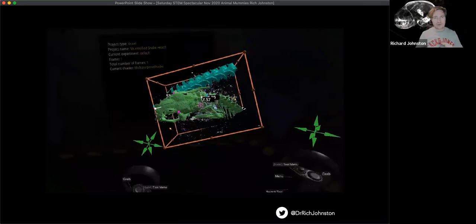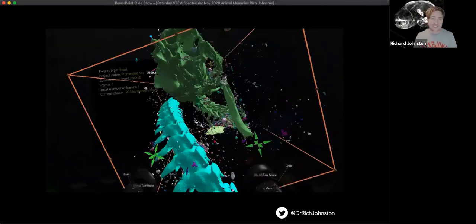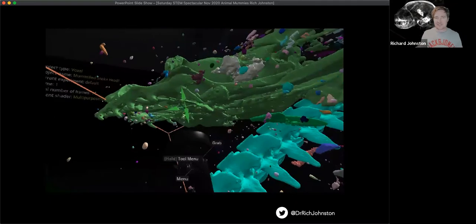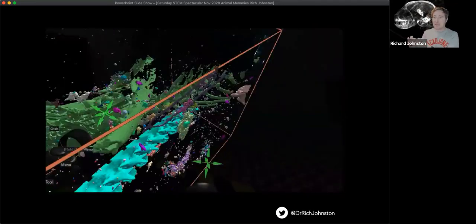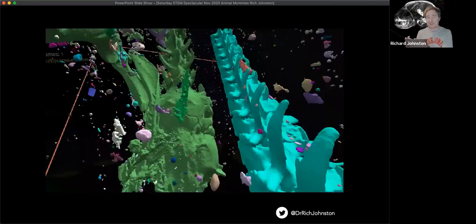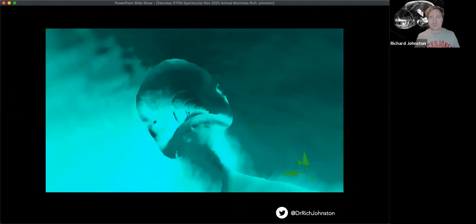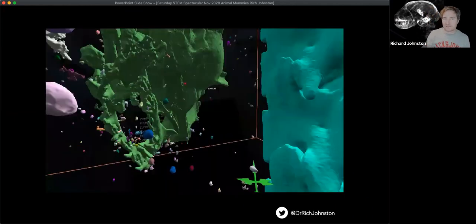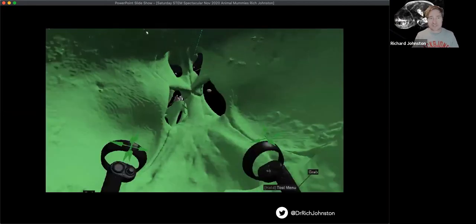So I can tour around that snake. I can go inside the skull and look at the organization of the skull. I can look at all of the fractures and how they may have happened. And I can find these tiny, tiny inserts. Because this skull in real life is about the size of my thumbnail. It's a really small, quite a juvenile snake, but I can make the skull as big as my house. I can crawl through the vertebra of the snake and come across that fractured part where effectively it was whipped. And here I am inside the skull of the snake.